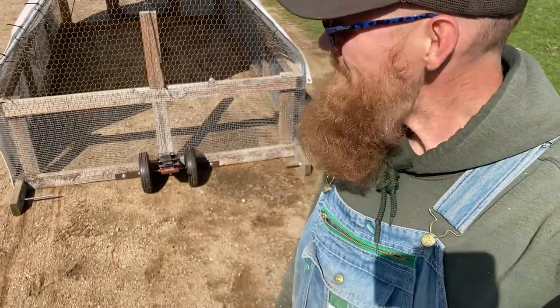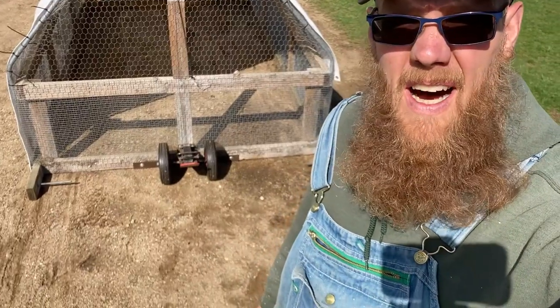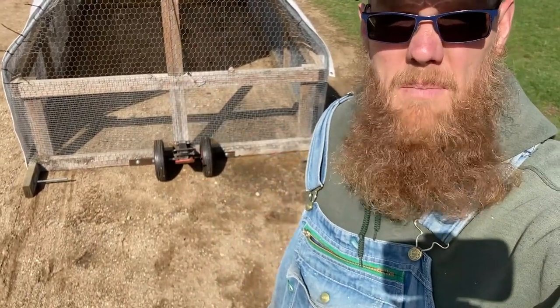And I will get some black spray paint. I'm going to spray paint that down after I do that little bit of trimming on that one piece.